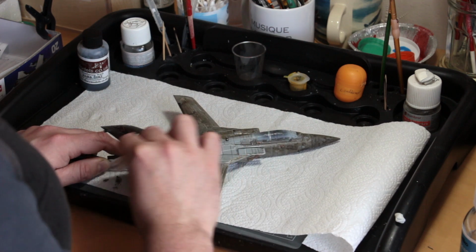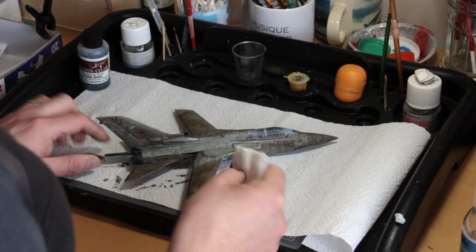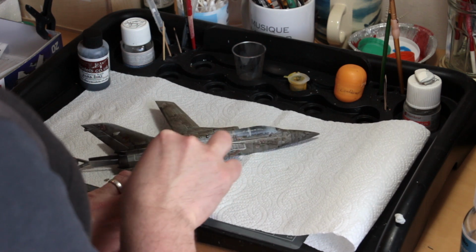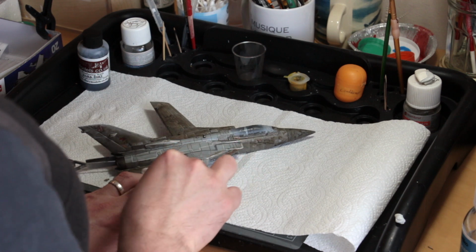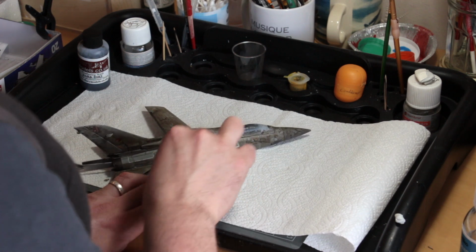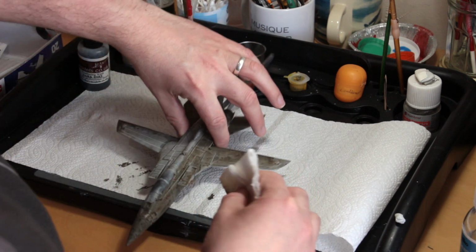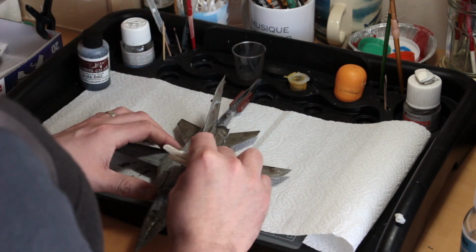So easy to use this stuff, and gives some great effects, really. So what we're going to do is go around all the model, and we'll get the wash off. There's some places where it's going to be a bit more persistent, and that's fine, we can come back in with some cotton buds to get those bits off if need be.